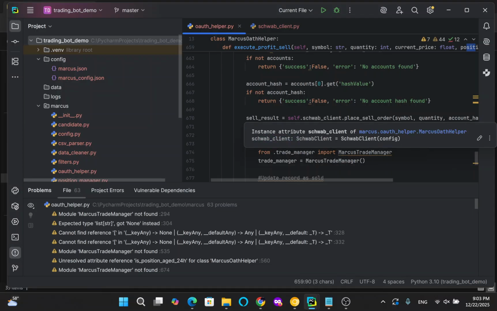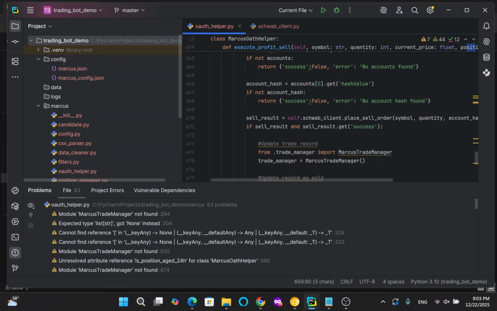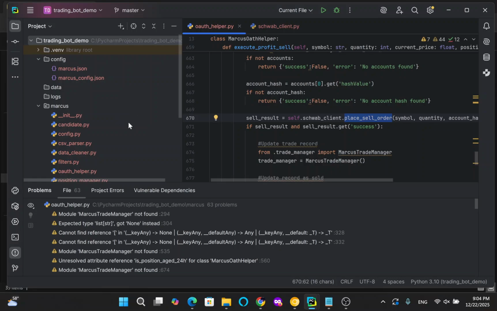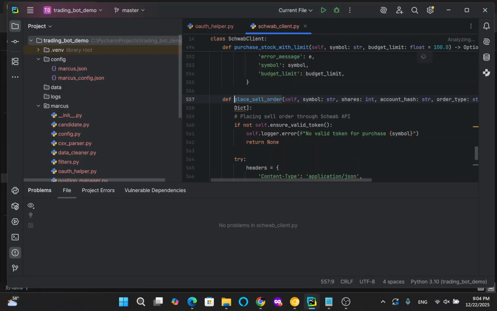After this comes the critical line, the sell result, which is actually creating a sell order from our Schwab client. We covered this in this file. We provide the required information for sell order execution, symbol and quantity. By default, this one is taking the current price. And let's just open it to see what it returns.